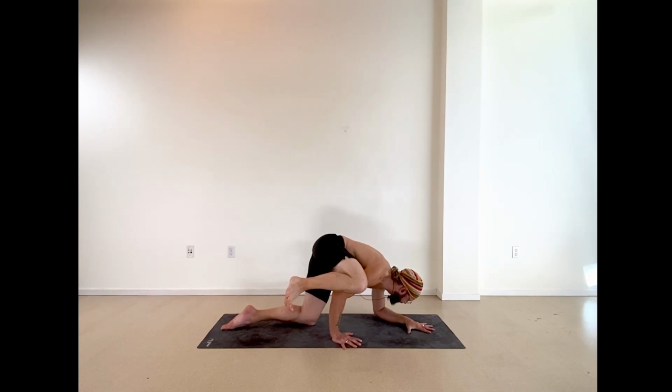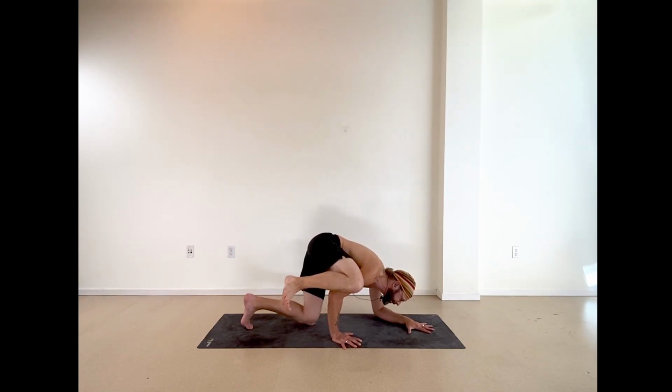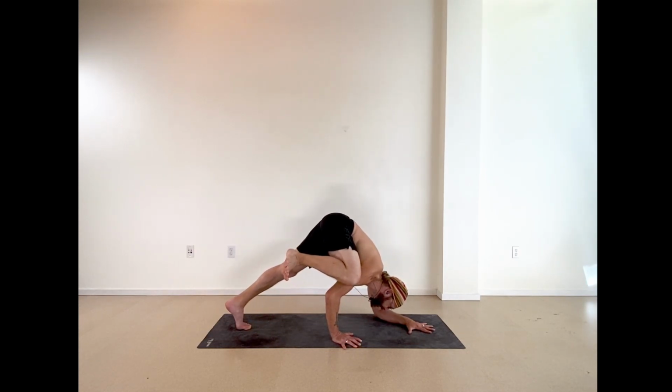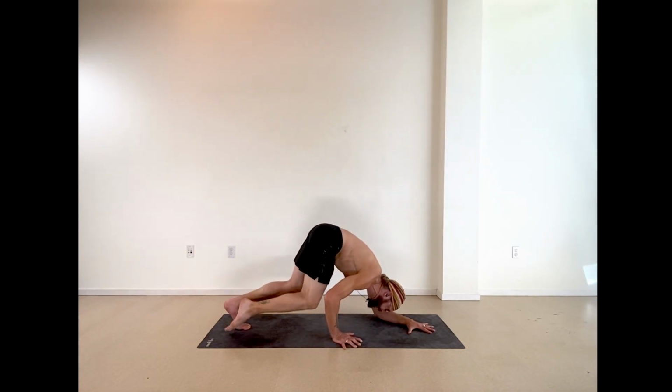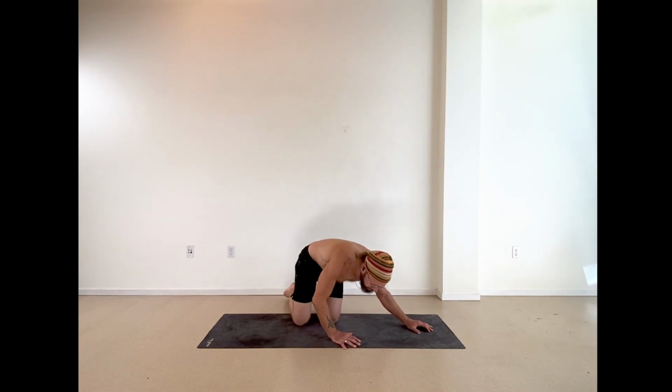You could stay like this. If you can take it further, tuck the toes of the left foot, lift your left knee. And if you can go further still, keep the right leg pressing into the right arm, but try to straighten that right leg as much as you can. And then go ahead, release. Bring yourself down. Come up to all fours.